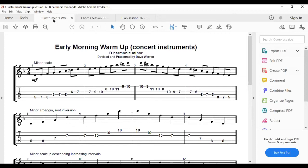Okay, now we're going to move on to bar two. So this is the same scale, but just an octave higher. Or just repeat the same octave you've just played if you want to. So here we go. Second bar only, just once. One, two, three, four. Two, three, four. Two, three, four. Right, let's put those two together.